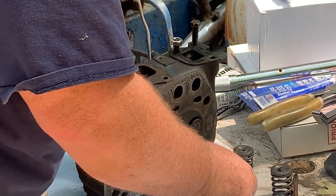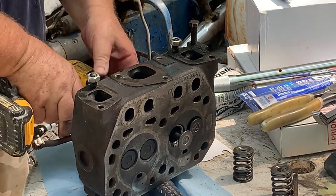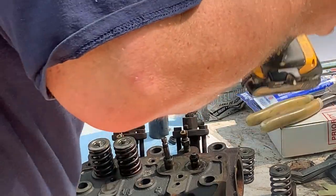Like I said, you can hear it. You can hear it when it's about right. Now, like I said, I was going to drop that cylinder head, right? Just teeter-tottering on my hammer.